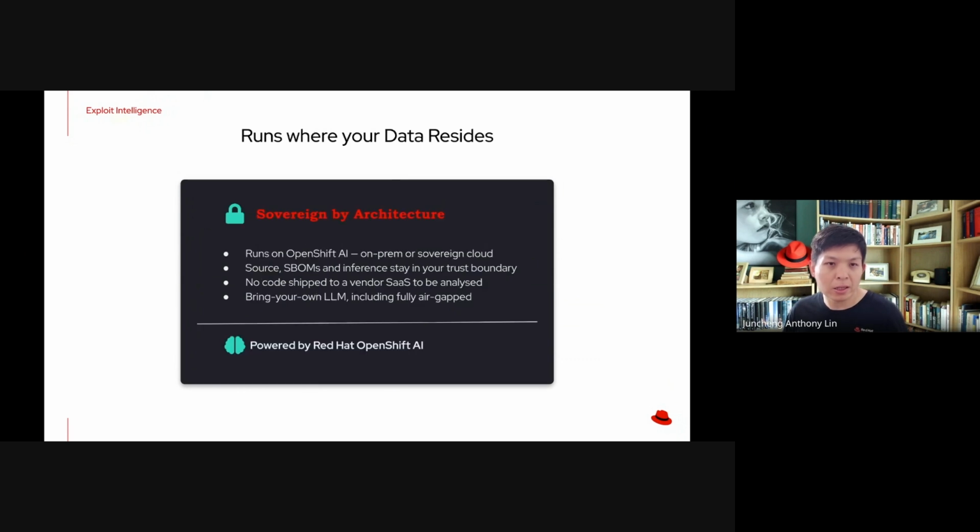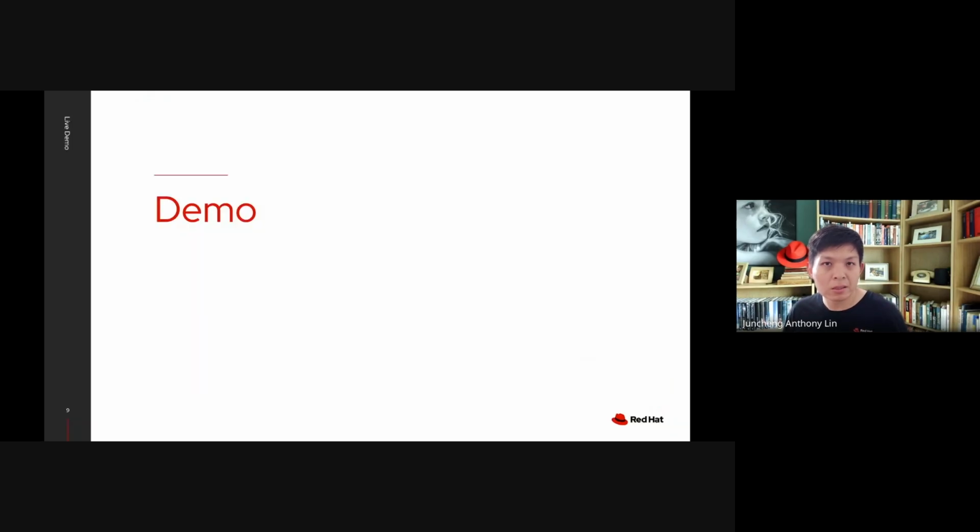Another benefit is that, because of the ability to run all these scans on premise, we can ensure that the data itself stays within the platform. This also helps us ensure sovereignty when it comes to the data itself. In our case, we can leverage model as a service provided within OpenShift and OpenShift AI to achieve this.